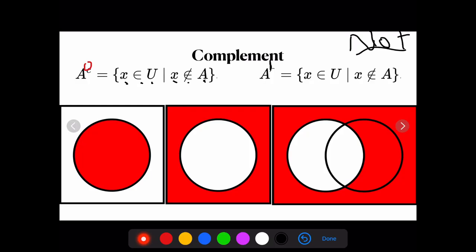So that's why I like that "not" notation, because it's "not A," and sometimes we just get really lazy and say "not A." So if this is A, then the complement of A is all the stuff that's not in A. And that's true even if we have two sets. So if this is A, then this is all the stuff that's not in A. So we don't need to really worry about what's in B.